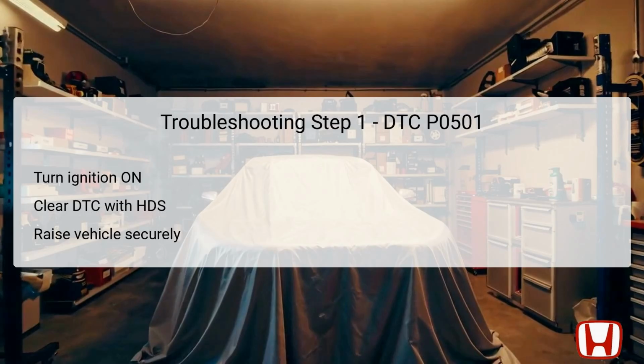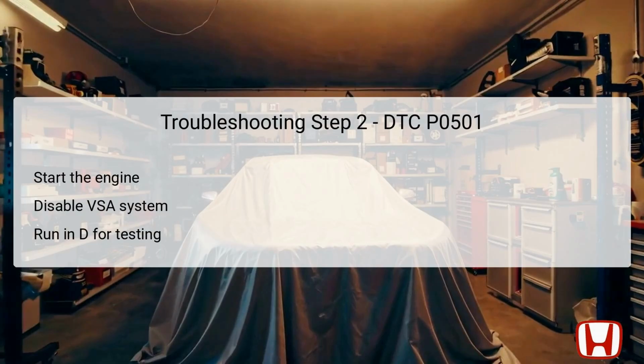Once cleared, raise the vehicle on a lift, ensuring it is securely supported, allowing for safe inspection and testing of all four wheels. This preparation enables you to conduct further tests to confirm or deny the presence of the DTC, as the vehicle's wheels need to rotate freely for subsequent steps.